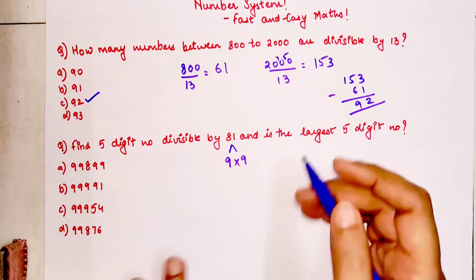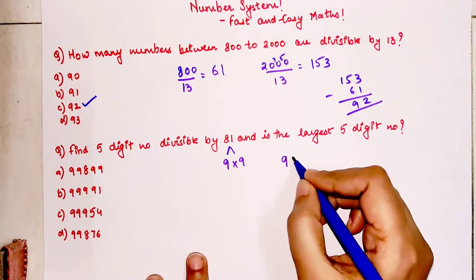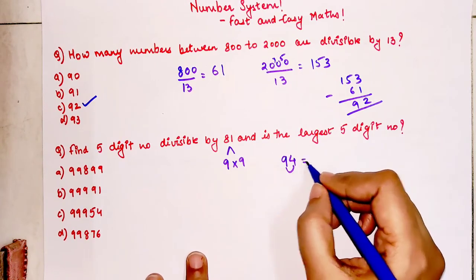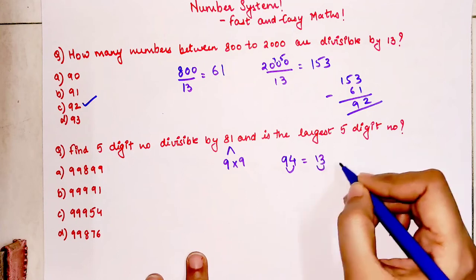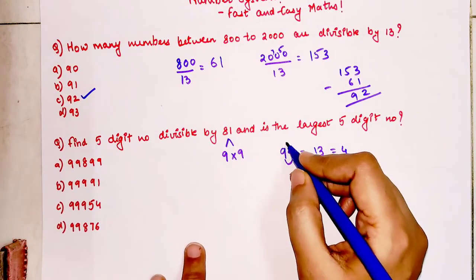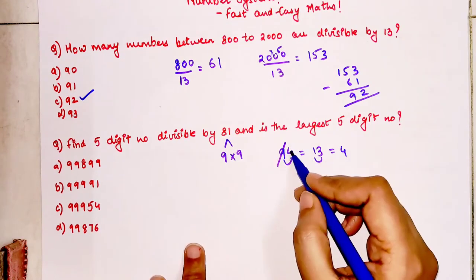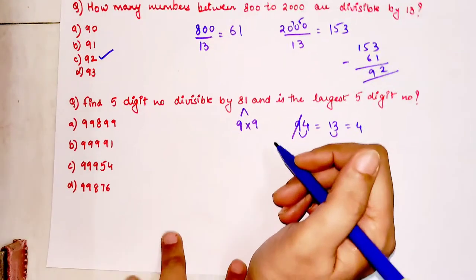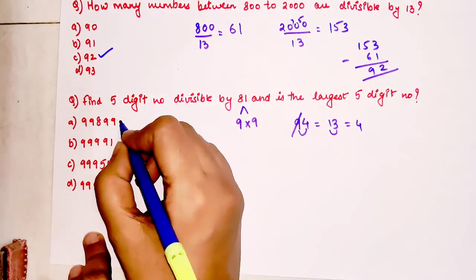Please understand, whenever you add digits, if your number is 94, if you add these two you will get 13, and when you add these two, you will again get 4. So basically whenever you have any number with 9, you just have to cancel this. The sum will always be that simple number. You don't have to count the 9. So now over here what should be your sum?